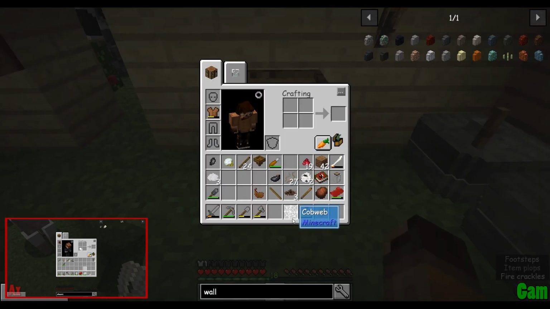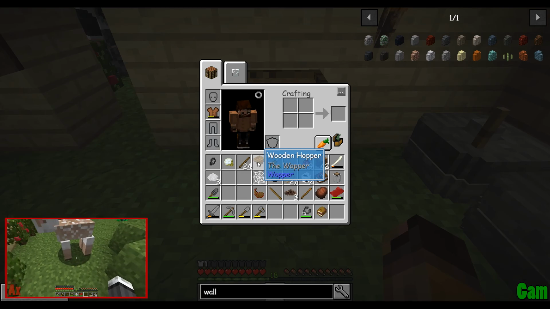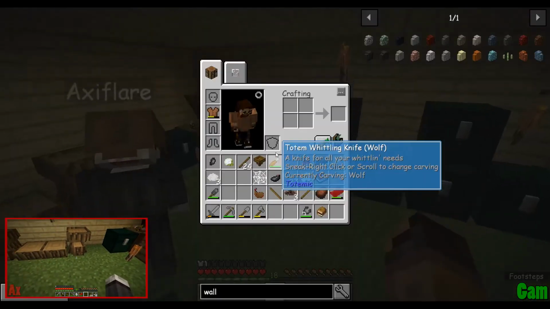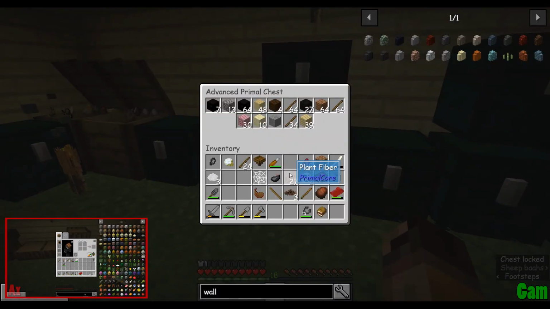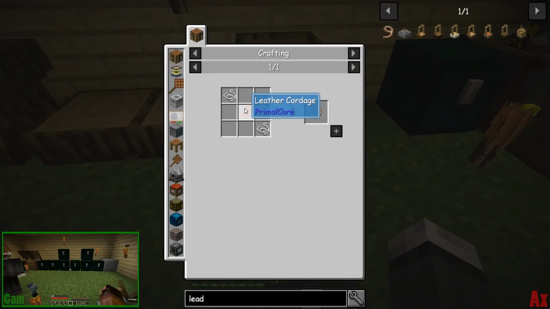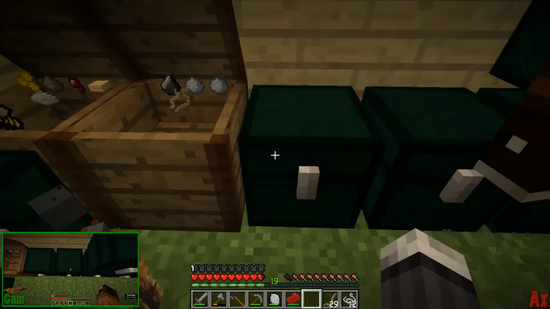Yeah, I guess we can make a wall that's too high and just dump them in there, huh? Yeah. For now. Okay, so to make a lead, do you have leather strips on you? I do not. We have some leather in... Did I say there should be some leather strips in one of there? In this one, I think.